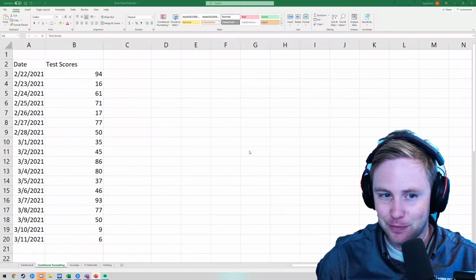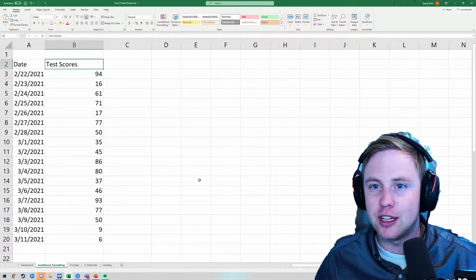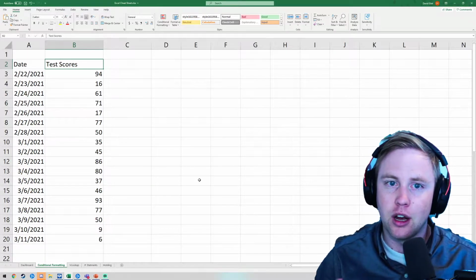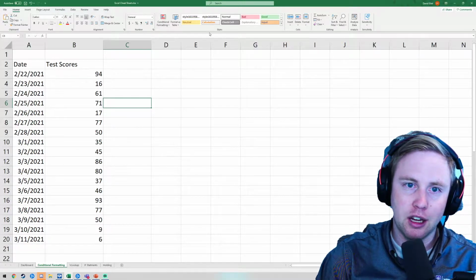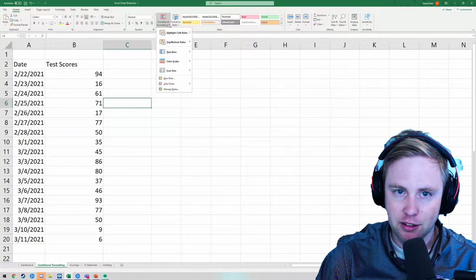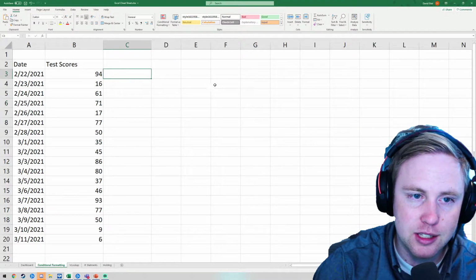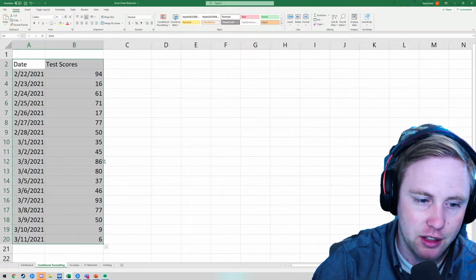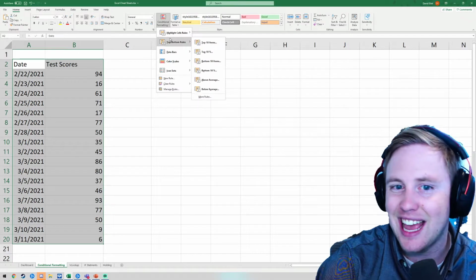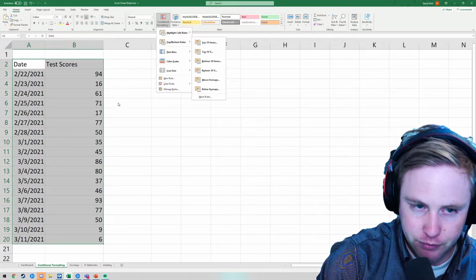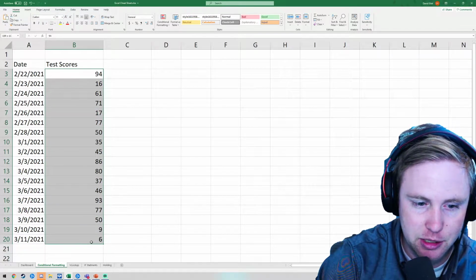Let's get started. First things first, before we get into how to use conditional formatting, let's talk about what it is. The conditional formatting tool is here on the Excel command bar up here. The way it works is you can select a cell or a range of cells, a grouping of cells, and do a preset conditional format. Now, the nice thing here is that there are some logical consistencies. Let me just show you.